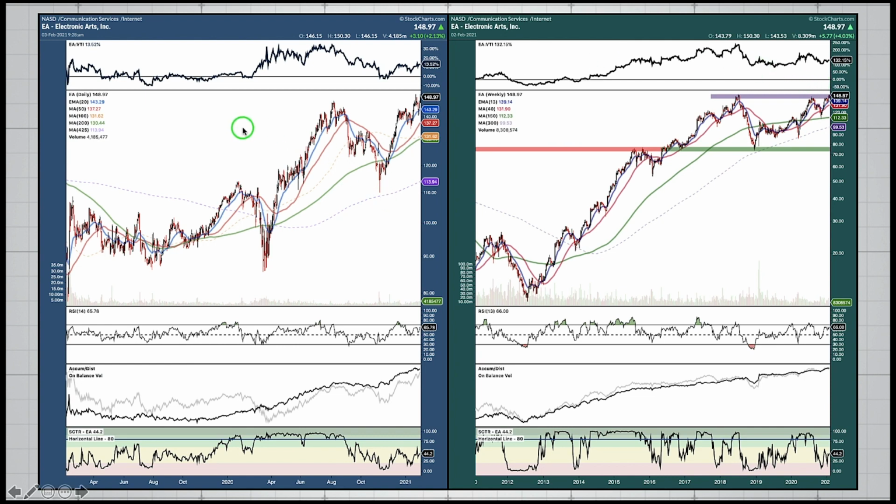So what we're looking at here is the daily chart on the left. I like to see a little bit of outperforming the market. I love to see this accumulation on the daily chart, and again, kind of pushing up to new highs. A lot to love here. Rising 200 moving averages look great. A lot to love on the daily chart.